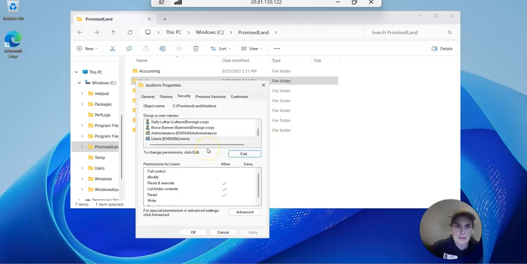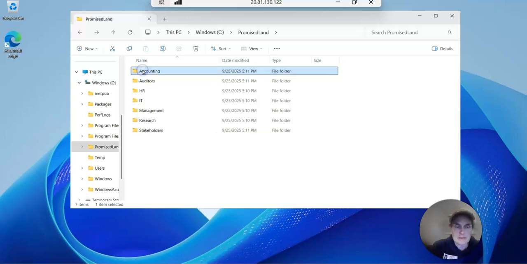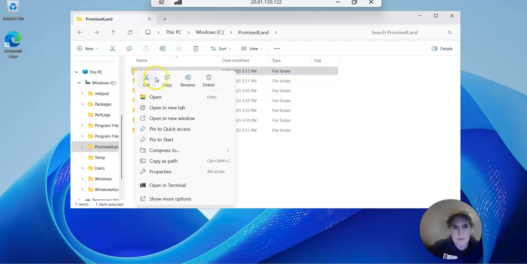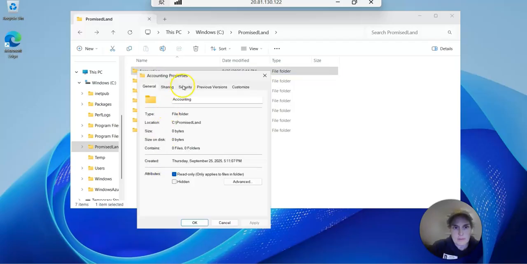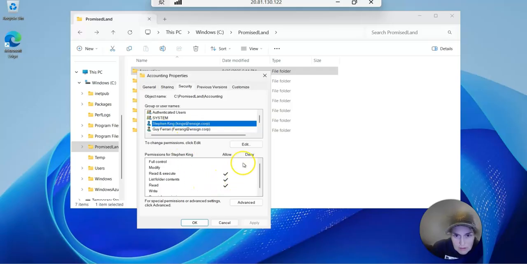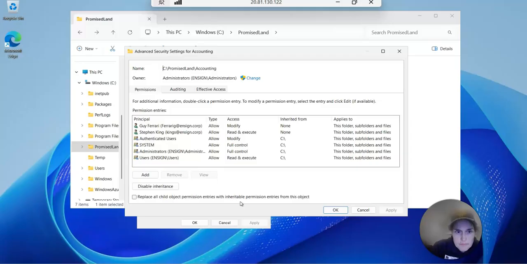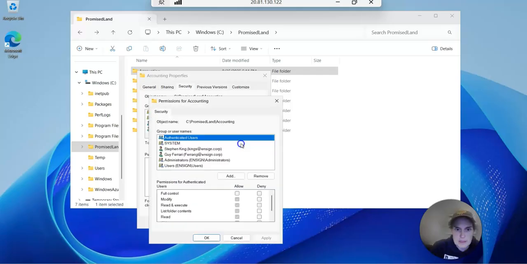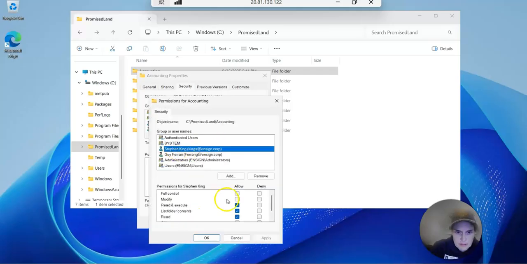So I probably should go back and check the other guys and make sure that that happened for both of our accounting guys, because that would be sad if that didn't work for both of them. Just realized that. So I'll go back to security and make sure both of our accounting guys got everything they were supposed to get as well. So accounting guys, I'm going to say advanced. Oops, that's not how to cancel. I'm going to edit. Say Steven, you should have been able to modify, apply for him, and Guy's already there.